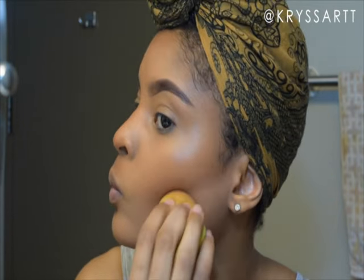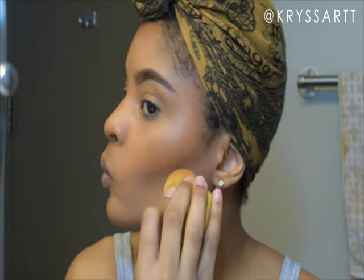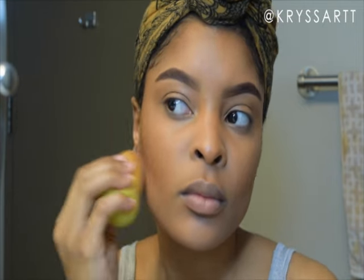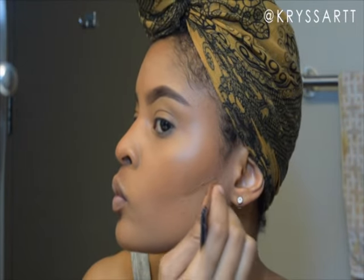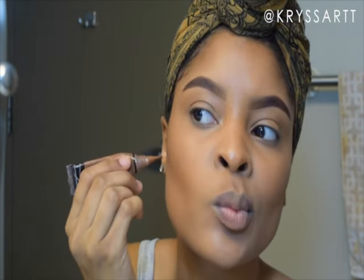So now you guys see that harsh line that it's creating between the contour and the underneath highlighter? I hate it. So basically what I do after I'm finished blending, hold on, you'll see. I add a little bit more of Chestnut, and I just use that to finish contouring my cheekbone, but I want to blend it out a little bit more so it won't have any harsh lines on my face.